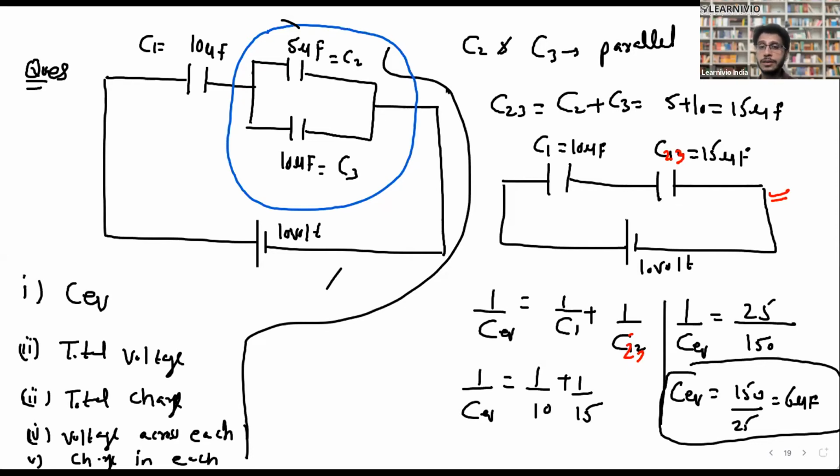I won't leave the class until you complete this numerical. Yes, second is 10. Right. Good. Sania, second part is correct. Total voltage is correct. Now calculate total charge also. Yes, charge is also correct. Amalia, total voltage is correct, but I don't need total voltage. I need total charge. Charge is CV, C equivalent into V. You are dividing. Amalia, you are not calculating a circuit of resistors. You are solving a circuit of capacitors.